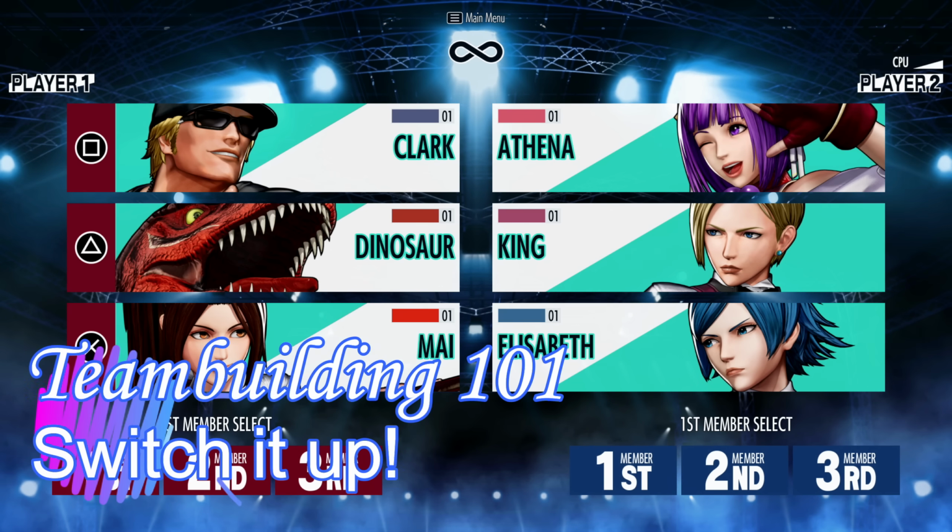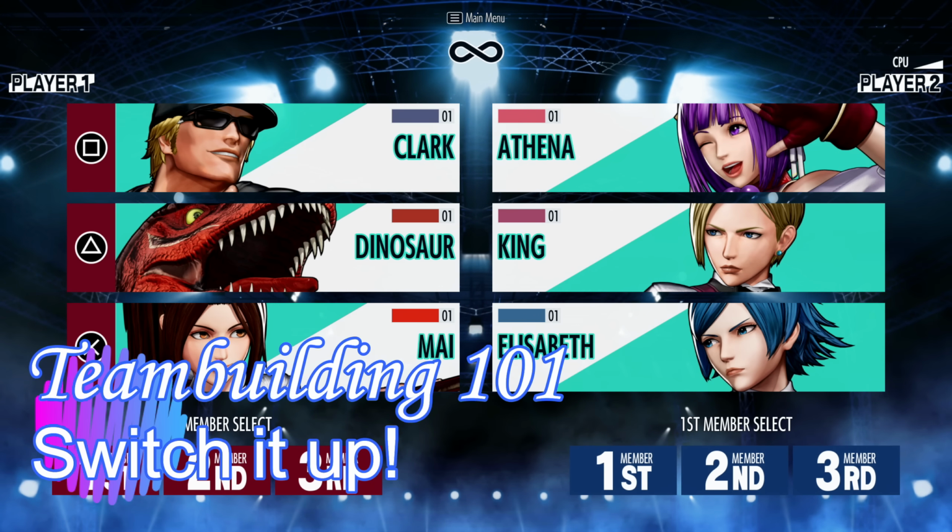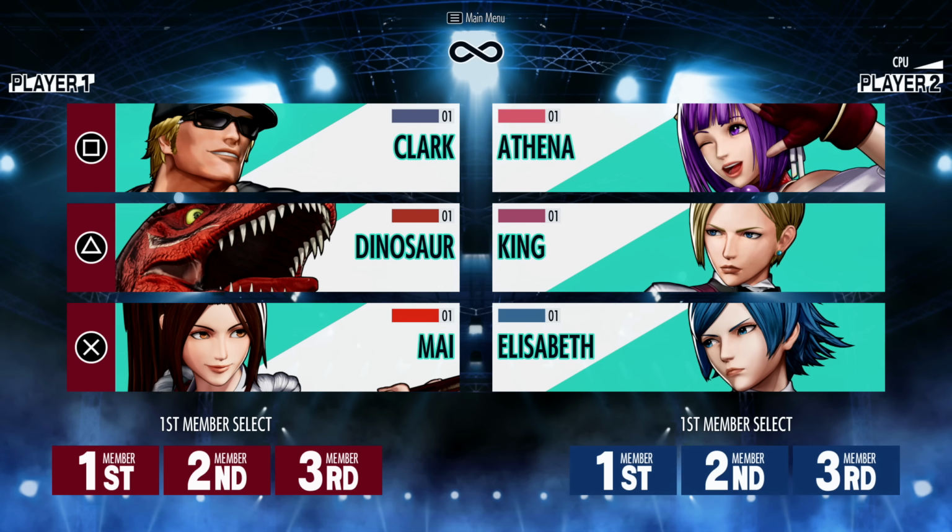So now we know the basics of team building, maybe who should go where, but one of the things about King of Fighters is it gives you the option, once you're in the thick of it, before the match starts, to switch up your team order. And this is also very important because we talked about meter utilization, max mode optimization, all that kind of stuff. That could fly out the window when you just have a bad match.